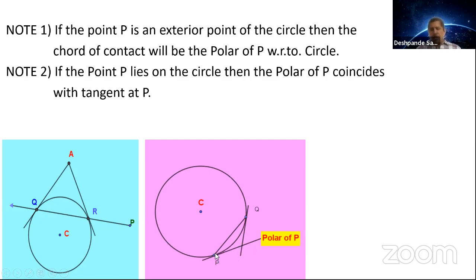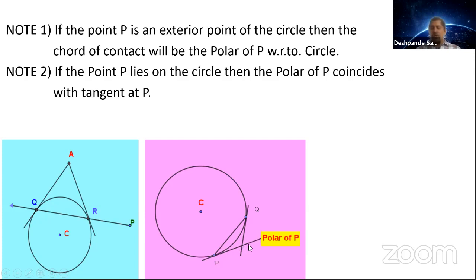Now you draw another chord keeping this P fixed. What is going to happen? You get another chord, and if you take this point Q here, you get a tangent. Because this point P is fixed, this tangent is also fixed. The only thing is, the other tangent is going to change according to the point Q. So when you move this point Q here, this tangent line also moves, but this line is always fixed.